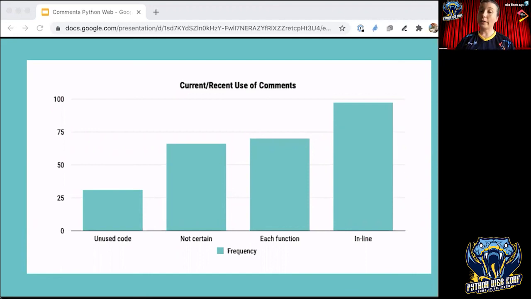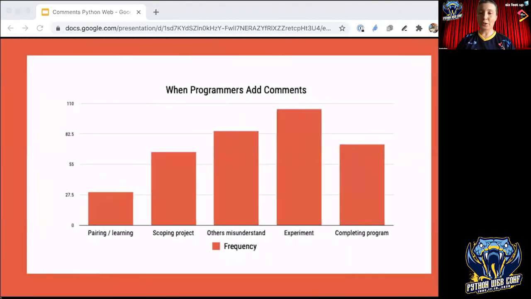But a little under half the respondents said that they made brief comments when they weren't certain exactly what the code was doing and were thinking through it, or commented each function. And I was really surprised to learn about two thirds of the respondents said, yes, I write inline comments, even though the internet had been like, oh no, never inline, disgusting. So I kind of wondered about that a little bit.